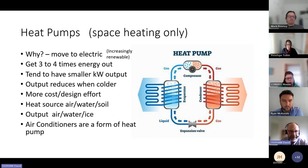If I can just take a minute of your time to talk through this diagram, because if I say a heat pump is a fridge in reverse, I don't find that always helpful, because not everyone understands how a fridge works. But effectively, a heat pump boils, but a boiler doesn't boil. And a heat pump has to boil. At low pressure, it boils a refrigerant. And the importance of that is if you boil your kettle and put a thermometer in your kettle, it won't go above 100 degrees C.